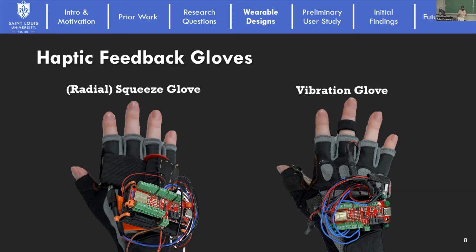So the radial squeeze glove uses a servo motor as well as a spool attachment to compress the elastic band that's attached to the spool. And the vibration glove uses coin motors that are ERMs at 4 different points on the hand in order to create those vibrations. And these gloves only do on-off actuation in order to keep it as simple as possible and not have any discrepancies with having patterns or anything like that. This actuation is controlled by an Untitled Plus microcontroller on the top of the gloves.